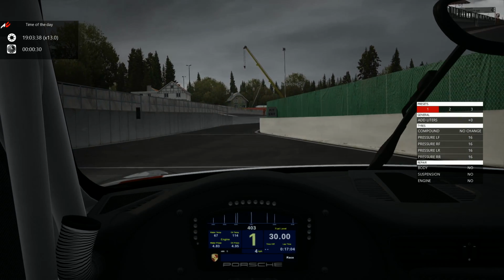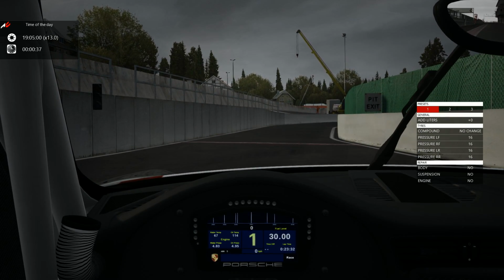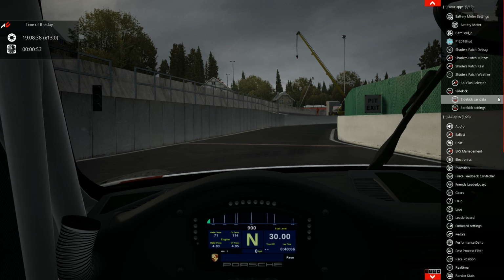Welcome back to Assetto Corsa, and welcome to version 1.2 of Spa, as well as an update to the shaders patch. Whoops. So you'll notice off to the left there the trees blowing in the breeze. You should see the sky actually is dynamic as well. You can see those clouds blowing by. The dynamic weather is not something that's new to Sol, but this is just the most recent version, and I think it looks absolutely fantastic.